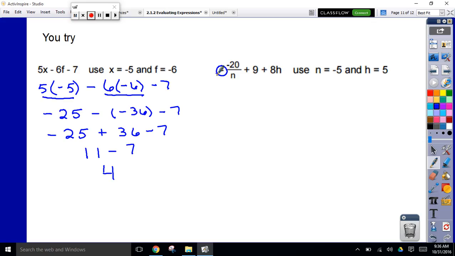Wait, you said I got it right. I didn't bring that. Yeah, you did. Well, you sometimes make mistakes and end up making it right. So even though you made a mistake, you're okay.